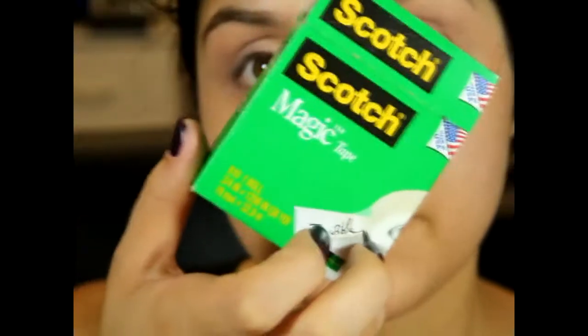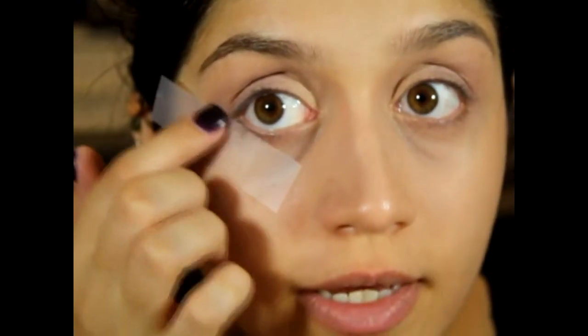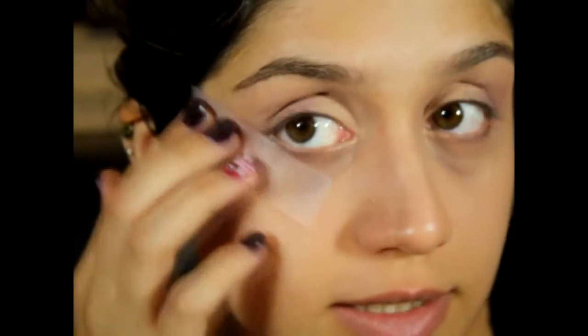So I'm going to be using some magic tape. So again, even though it's less sticky, you're still going to put it on the back of your hand a couple of times to make it even less sticky. And then we're going to place it onto the eye, following the bottom lash line as a guide.